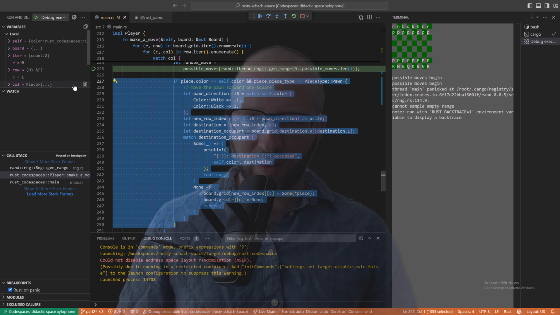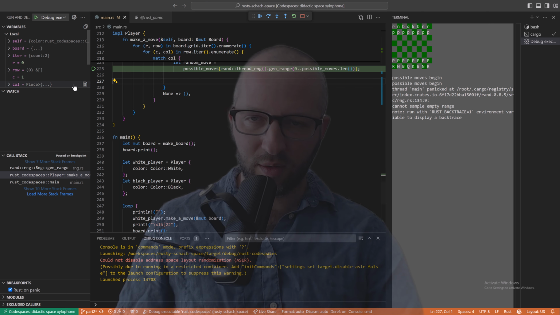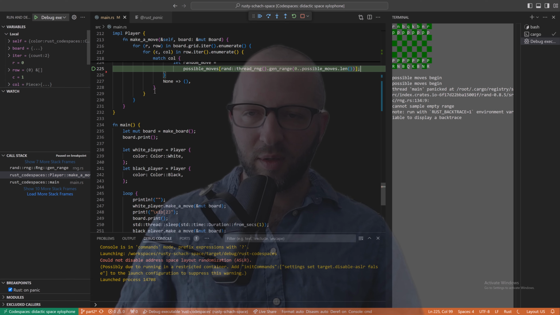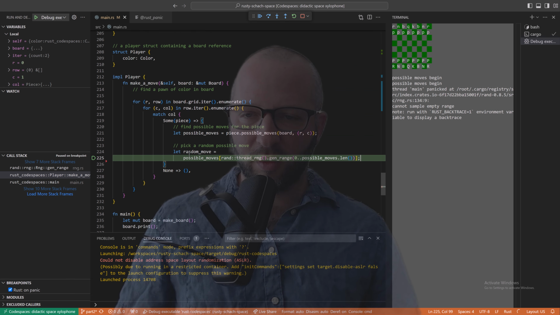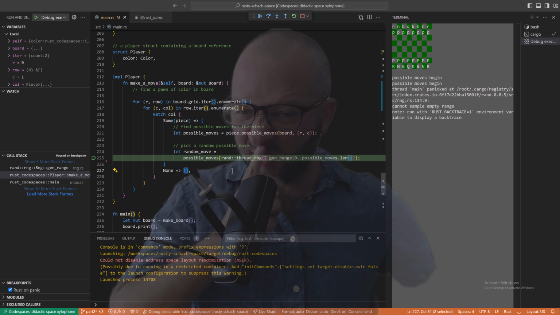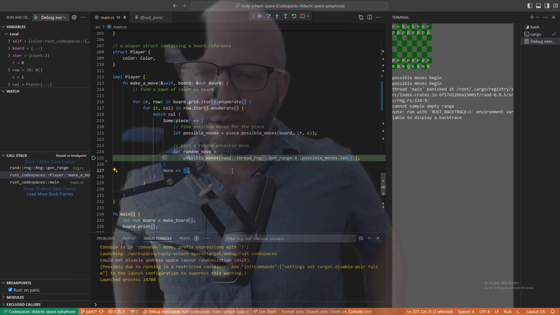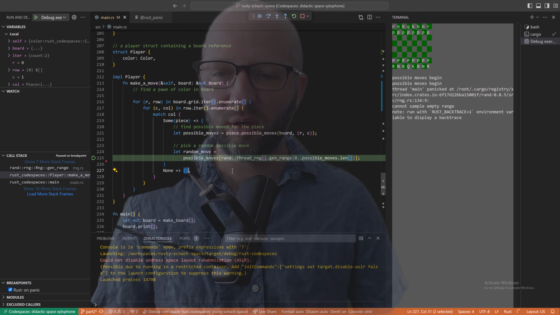We don't want this, I don't think. So if it's some piece, but if it's none, then it's empty. This is an empty position. So yeah, we need to generate more possible moves.